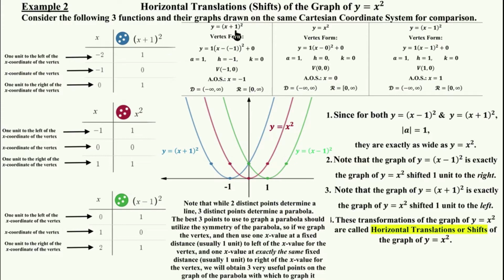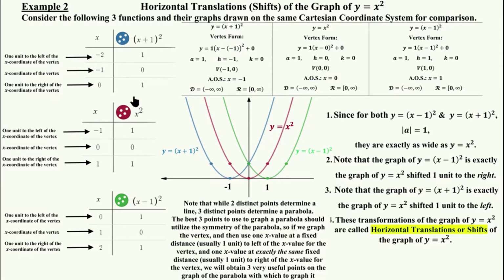So here, for example, for x plus 1 squared, we know that negative 1 will make x plus 1 zero, right? So then all we need to do to get a really solid graph is, as far as the x values are concerned, pick an x value that is 1 unit to the left of the x coordinate of the vertex, and then pick one unit to the right. Here we're utilizing the symmetry of the parabola to get 3 very easy points that are going to help us get a very good picture of the graph with very little effort.